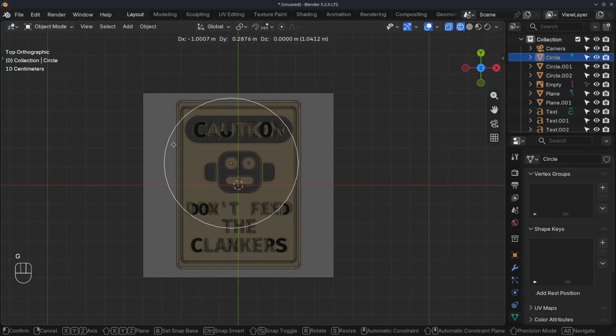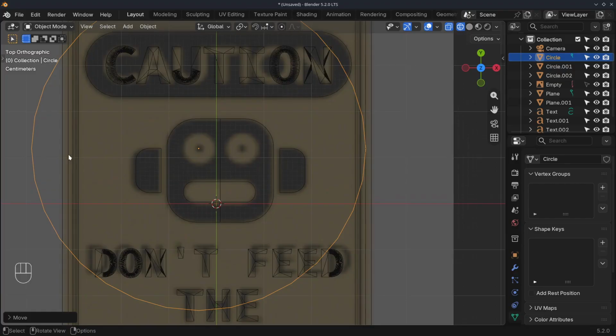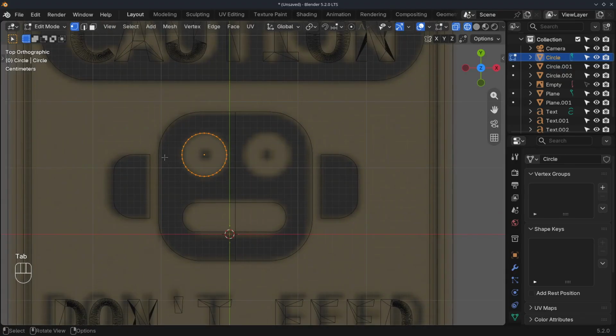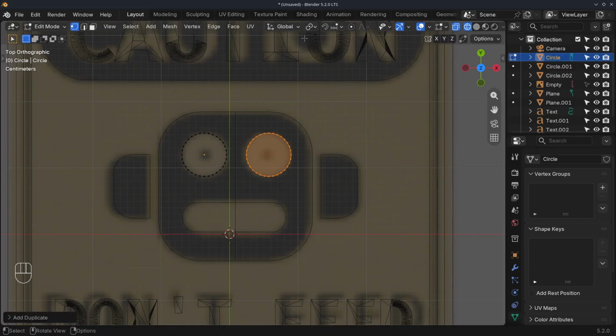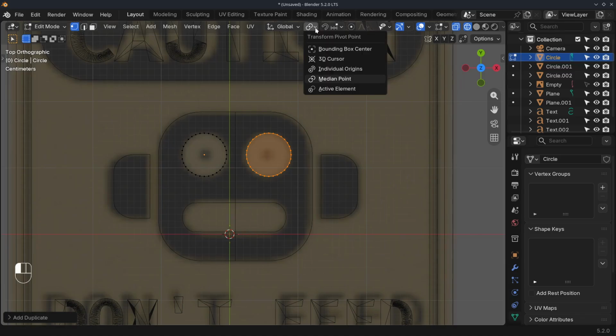All right, and then we'll use our last object right here, the circle. We'll move this into the middle of the eye. We'll scale this down in object mode till it fits. We will go ahead and tab into edit mode in vertex select, make sure you have everything selected, and press F to fill. Then still in edit mode, we can Shift D, X, and just move this over here. And then we can go ahead and change the pivot point, if we come up here, to individual origins.